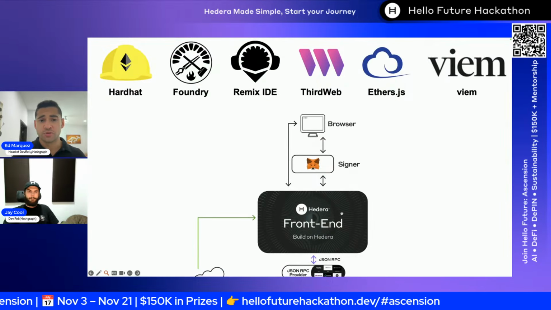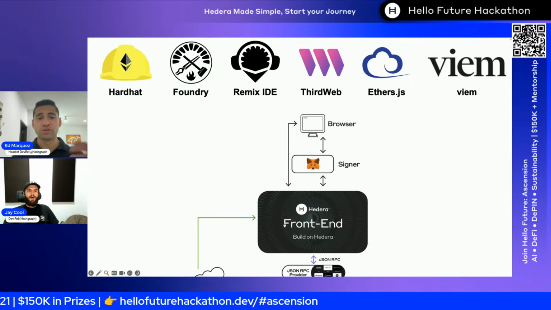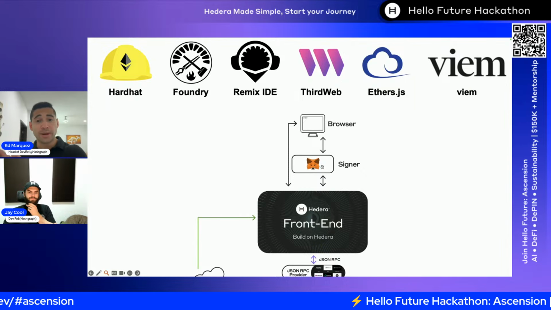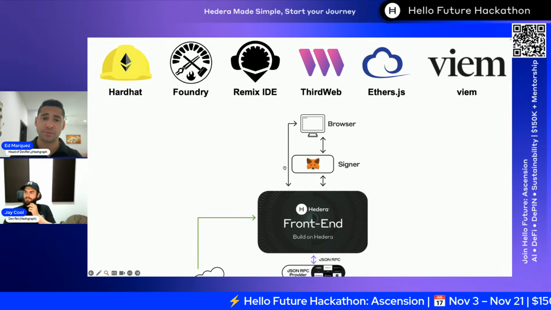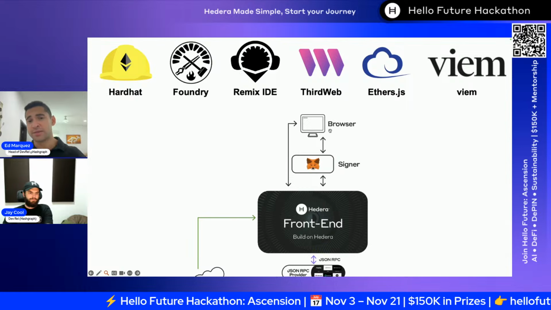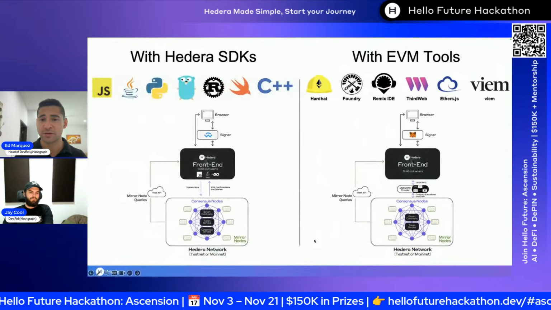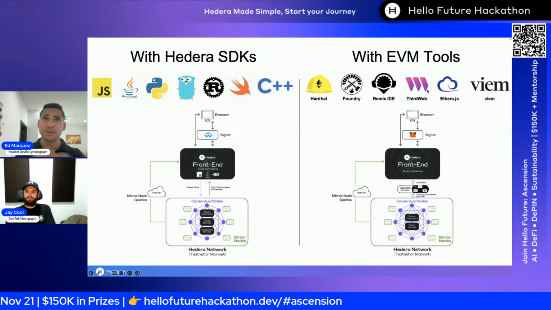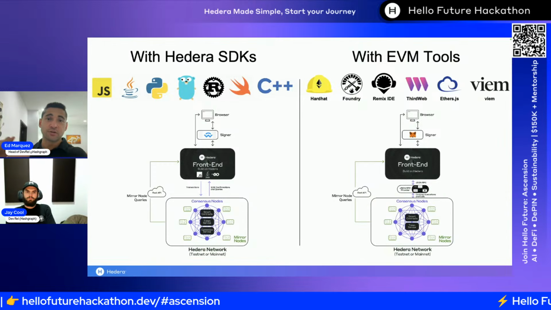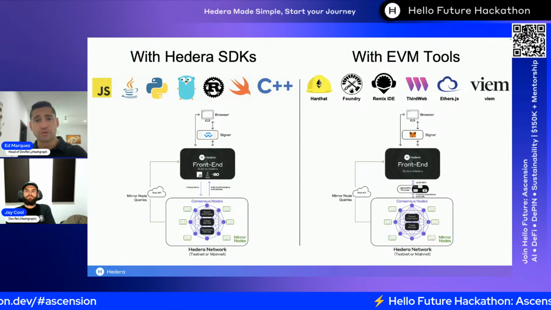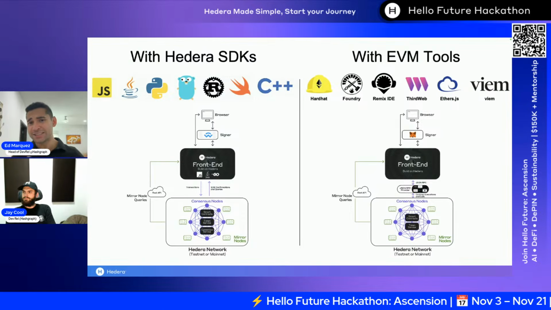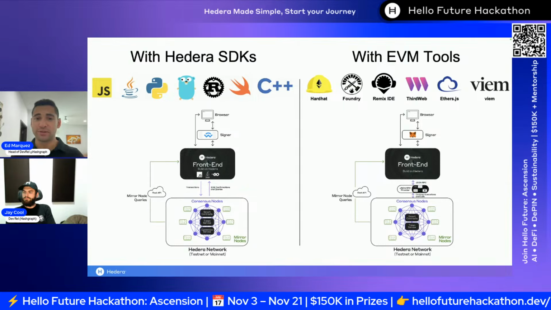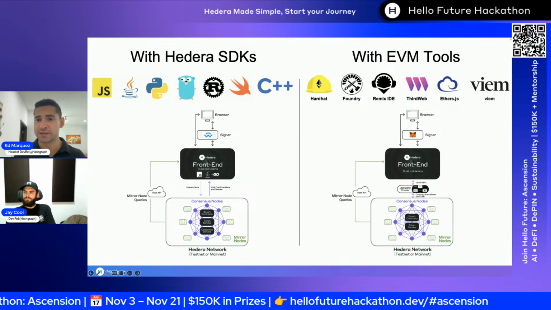And then, of course, you integrate these tools with your front end. And then whether you want to work with Wallet Connect or Reown or MetaMask, that's also supported here, where you can have that as your signer. And then your users can access the Hedera ecosystem, if you're bringing them from the EVM world. And so the key there, if you're an EVM developer, is that it's very easy to cross-deploy or migrate applications over to Hedera, right? Which enables you to access new markets, new sets of users. Or, if you want to cross-deploy, then that's also new access and new users for your existing applications.